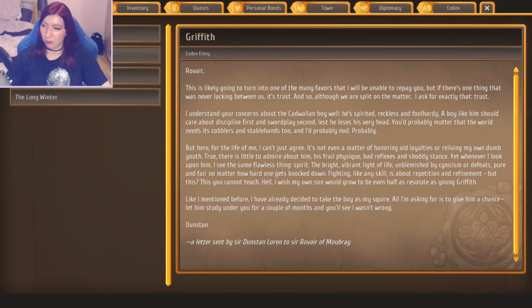It's not even a matter of honouring old loyalties or reliving my own dumb youth. True, there is little to admire about him. His frail physique, bad reflexes, and shoddy stance. Yet, whenever I look upon him, I see the same flawless thing, spirit. The bright, vibrant light of life, unblemished by cynicism or defeat. Pure and fair no matter how hard one gets knocked down. Fighting, like any skill, is about repetition and refinement. But this you cannot teach. Hell, I wish my own son would grow to be even half as resolute as young Griffith. Like I mentioned before, I have already decided to take the boy as my squire. All I'm asking for is to give him a chance, let him study under you for a couple of months, and you'll see I wasn't wrong, Dunstan.